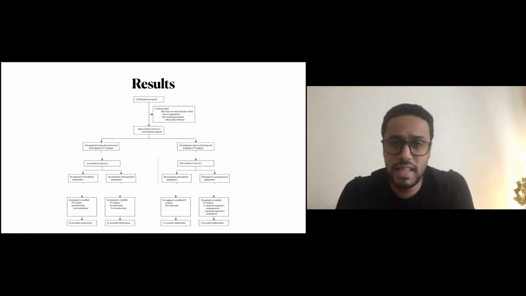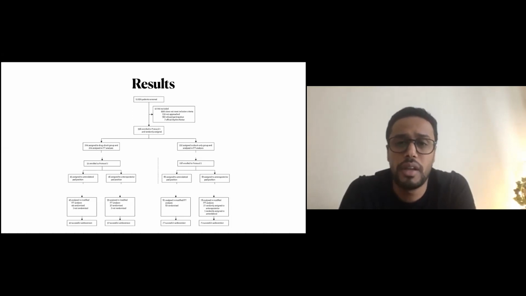As we can see, they screened more than 11,000 patients, and they had 396 patients who were enrolled in protocol number 1, and they divided them into two equal groups. And then, as we discussed in the previous slide, they had the second protocol for the second randomization, and they also divided them into almost equal groups.